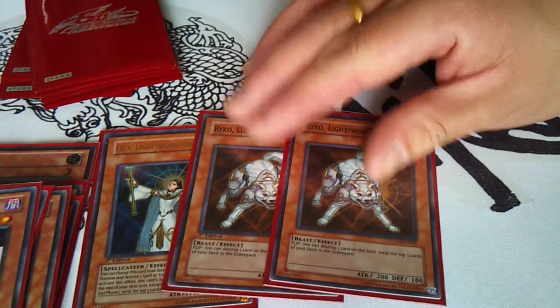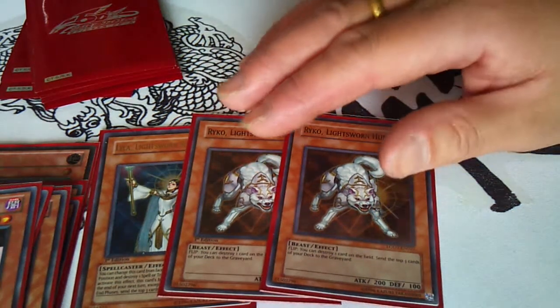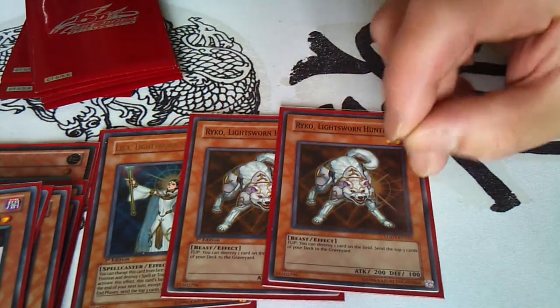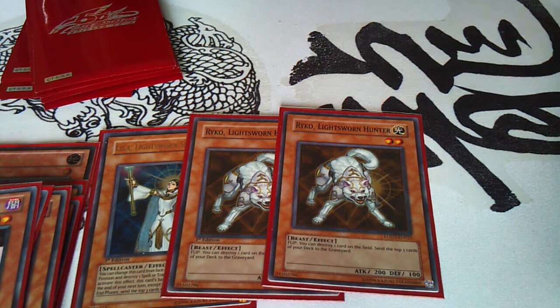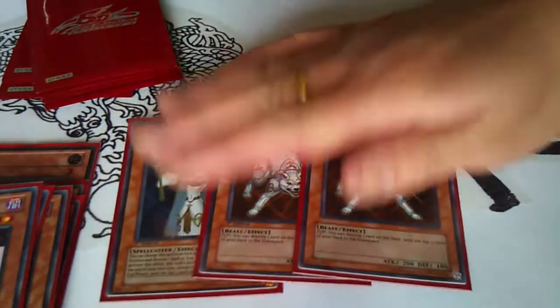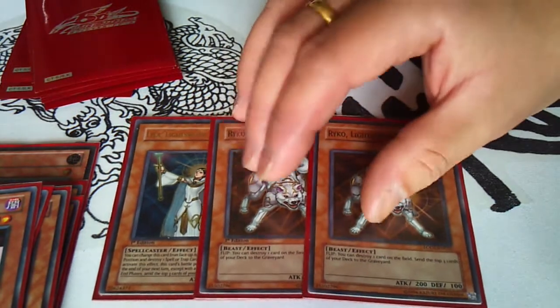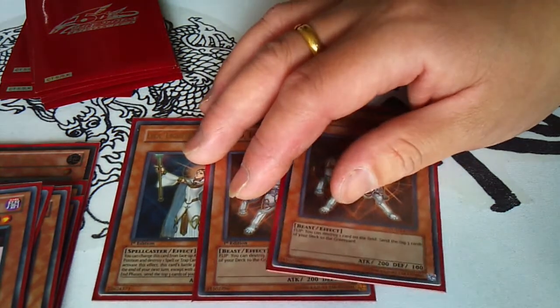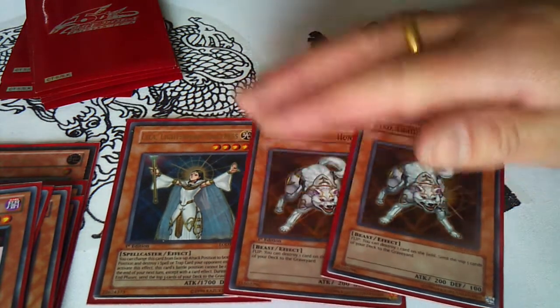I only play 2 Raikous. I found 3 was too many. I'd only want to play 2 in this deck. The third one's taking up space for a power card like Effect Veiler or, I don't know, Card Trooper or something if you're playing different variants. 2's enough. 3 targets for Charge of the Light Brigade is fine. You may find sometimes that you're milling these into the graveyard early game, but again, these 2 cards, you can fish them back out so many different ways, it doesn't matter.